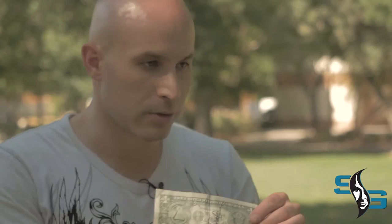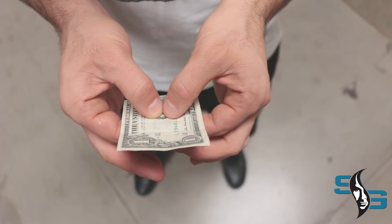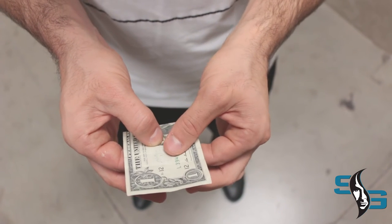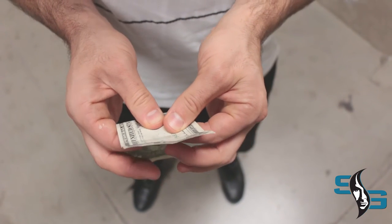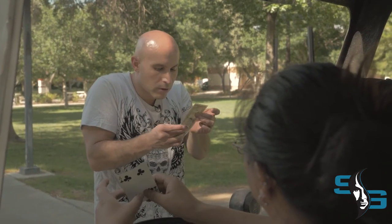There's only one dollar in this world that has this signature, right? It's ink and paper, right? Money. But if you can manipulate the ink, just change it. You see the L? Watch, the L. We're gonna move it. Moving it. Check that out, look. Move it down to about there.